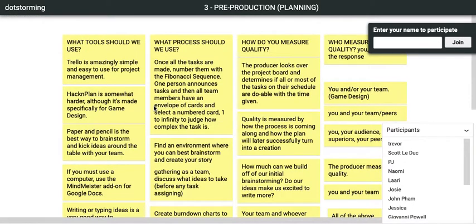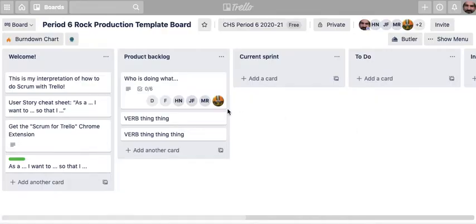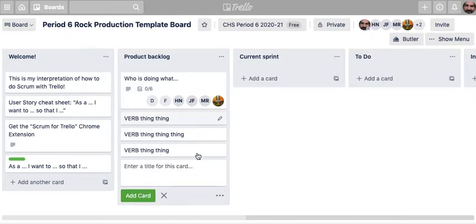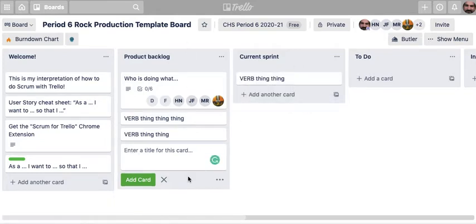What I want Rahi to do is to take the stuff that are actionable items, things that you do that start with a verb, and put those into our workflow. So everything you find there, you start with a verb and use all uppercase for the verb. You click card and type the verb and whatever the thing is. The idea is that everything we need to accomplish for that phase of production, we put into here so that we have them as checkable things that we can then put into a production. So this will be our backlog of every option.